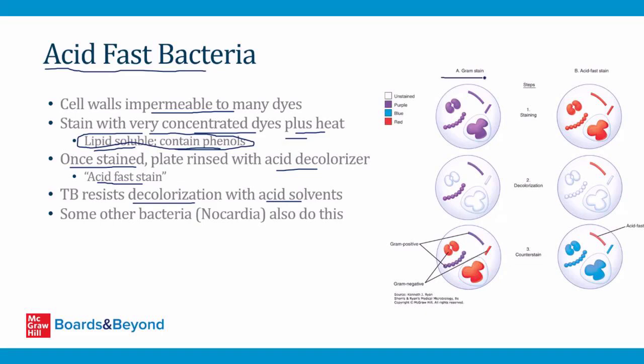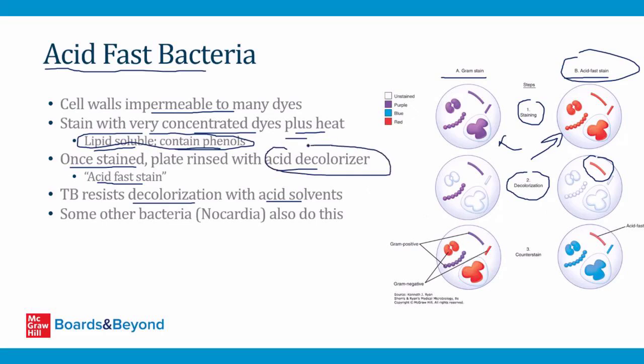This shows how you do a Gram stain, but over here is how you do an acid-fast stain. So in the first step, you stain the bacteria with one of these very concentrated acid-fast stains. And bacteria like tuberculosis will pick up the stain very well, even though they won't pick up the Gram stain so well. Then you decolorize it, but the acid-fast bacteria will hold on to that stain. It will become part of the cell wall. This is that step of using an acid decolorizer like we talked about earlier.